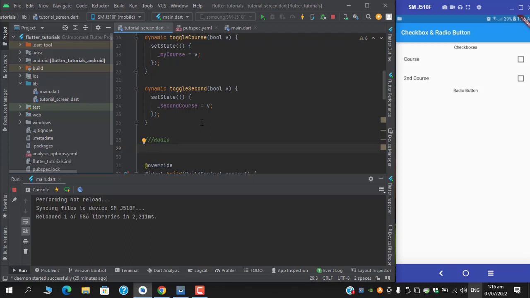Let's say I have 4 to 5 countries mentioned, out of which I have to select which country I am from. Integer selected country. I'll mention for now 1.